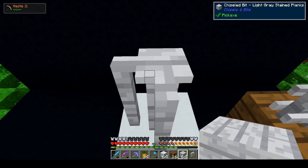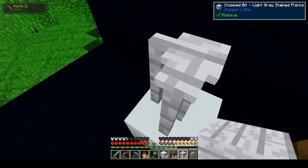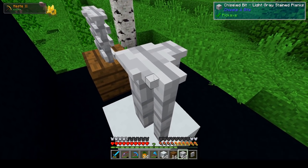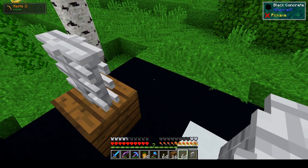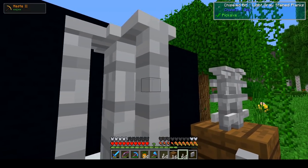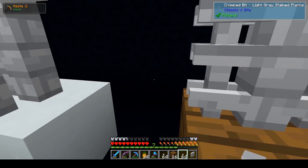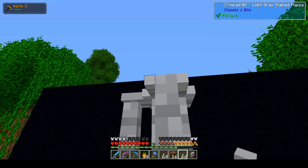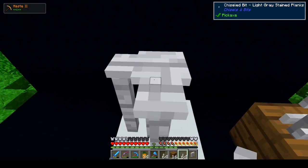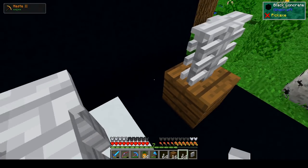Then we can maybe go ahead and bring this one out like so. And this one out like so. This one out like so. And this one out like so. I'm thinking it looks like something like that at least. So it should be good. This one needs to continue a bit. So let's get a drawn region out. There. And one more. There.